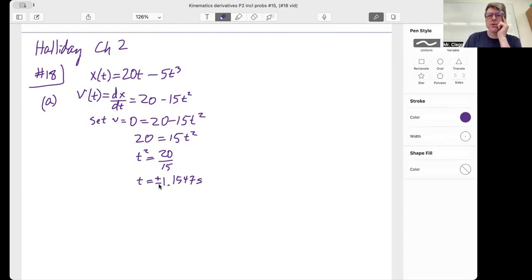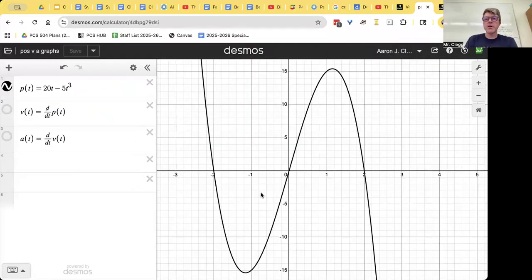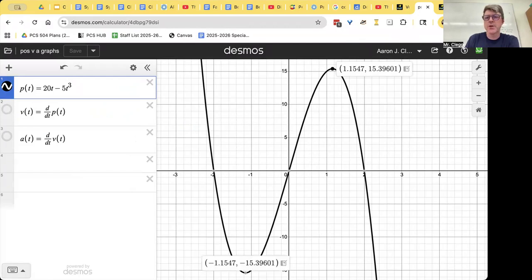Okay, so I set this up on Desmos, and we want to see if there's a place where the velocity is 0. It should be plus or minus 1.15 seconds or so. This is my position-time graph that I'm showing. It looks like we have velocity 0 right here, where there's a flat spot, and that's just over 1.15, I think. Look at that. And also we have one at the negative of that, negative 1.15, which would be before the experiment started, if there's a significance to that.